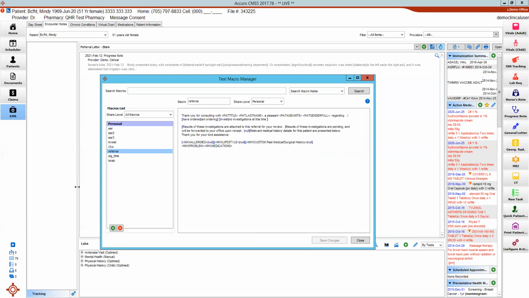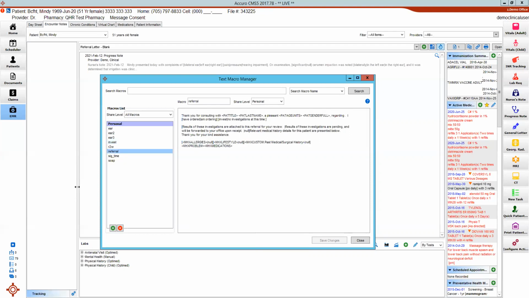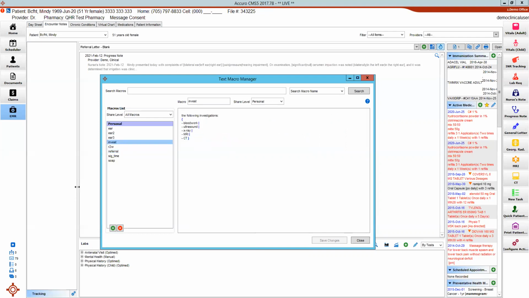Here we can see that we've got the word invest, and we have a separate macro for invest, which actually pulls in the information that we want or gives us those options to choose between. There is no limit to the amount of recursive macros you can set up. If you wanted to specify what types of blood work, you could make a macro called blood work.